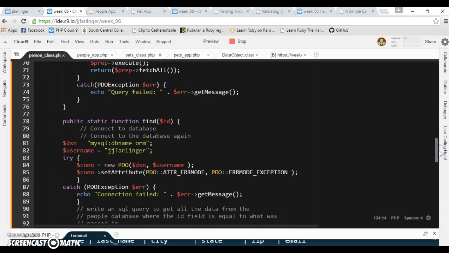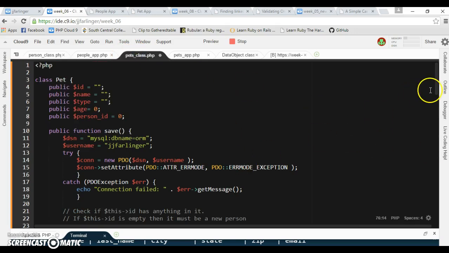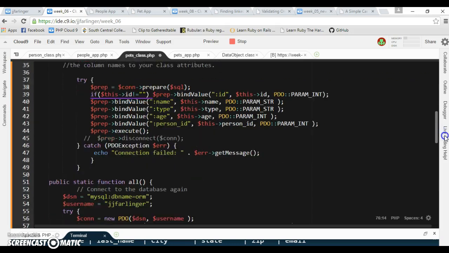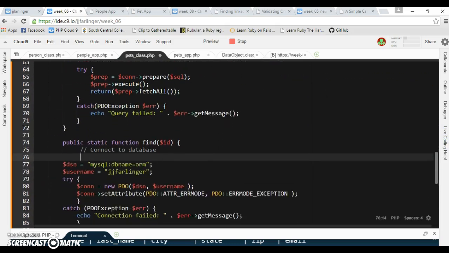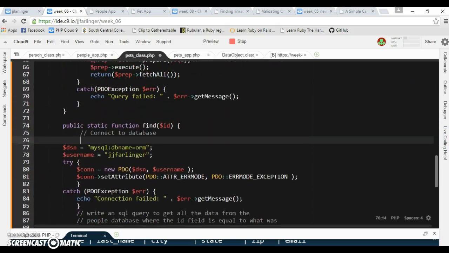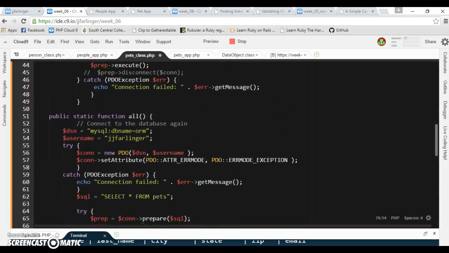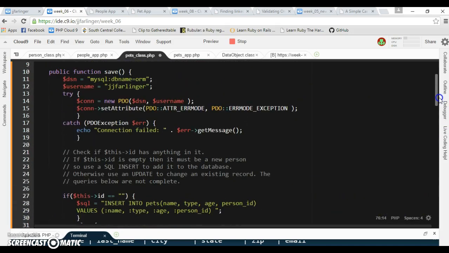A public static function find is also used, which selects from people where the ID is whichever ID is being referenced. There is a pet class, and that is set up very similar to the person class. The find, the all, and the save functions are all used in there as well.